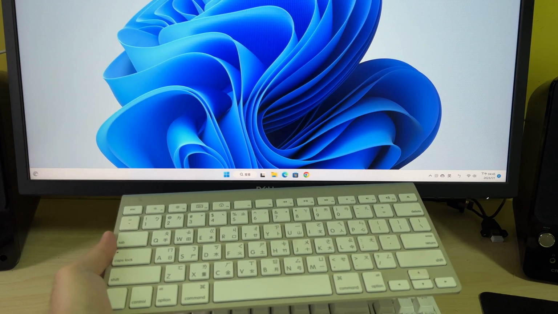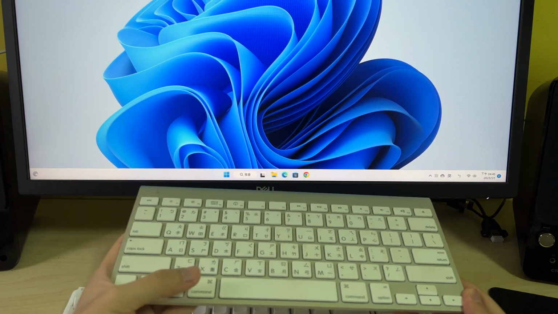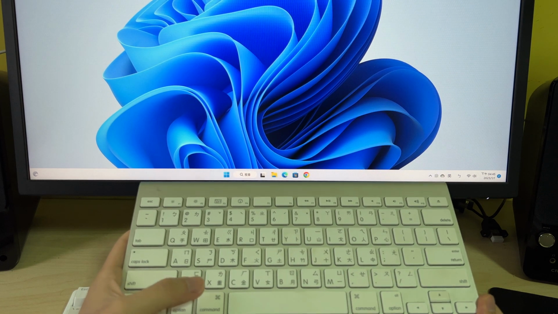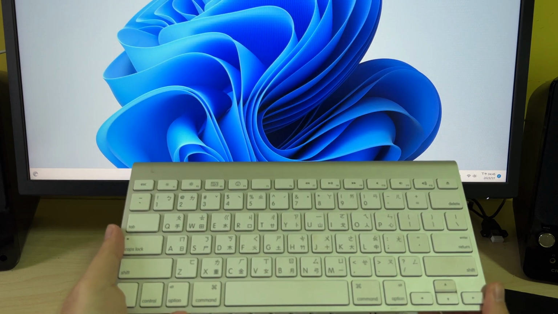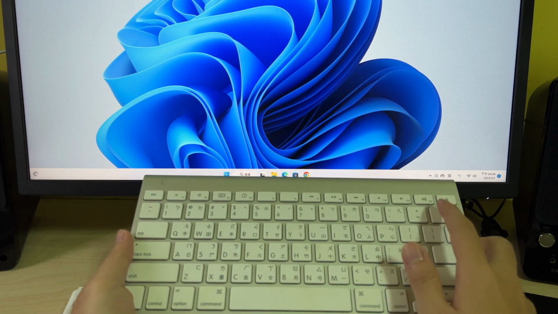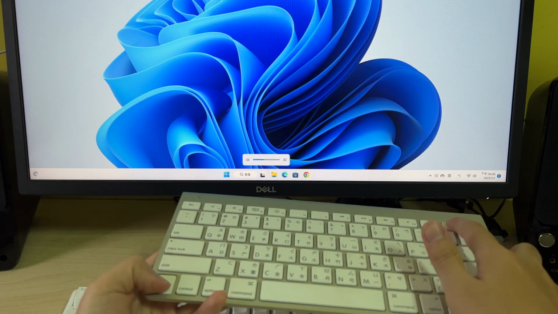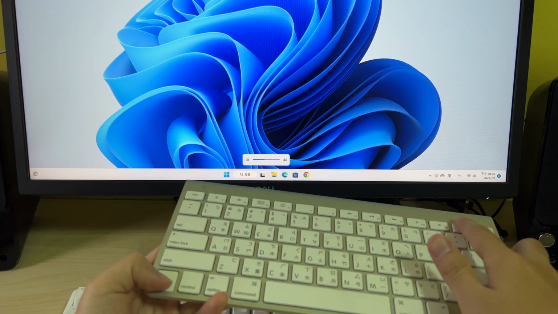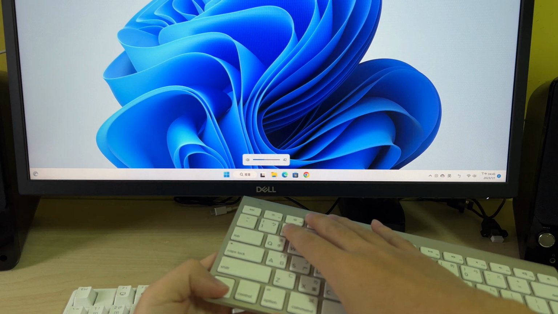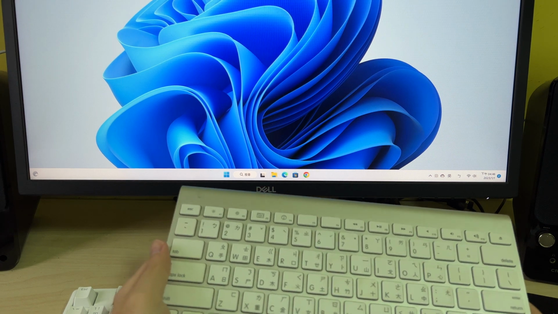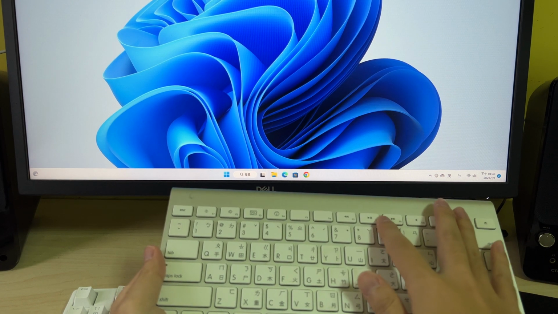So now, after a quick reboot, you can see the keyboard is still working. And this will actually connect automatically just like a real Mac. So you can use this keyboard to type in your login password, and everything will work. But here I want to show you that the function keys are now working, the media keys are now working, the volume keys, the brightness keys also do work, but this will probably only work on laptops. And the media keys will also work.